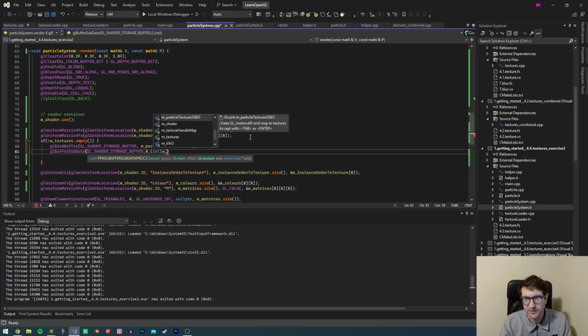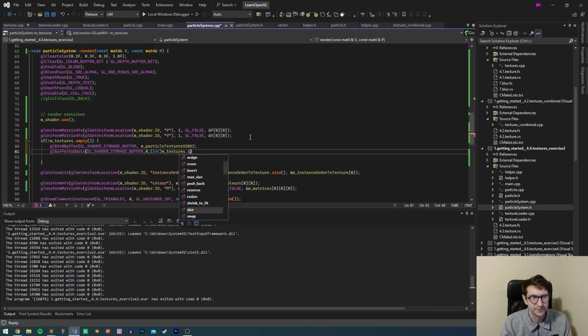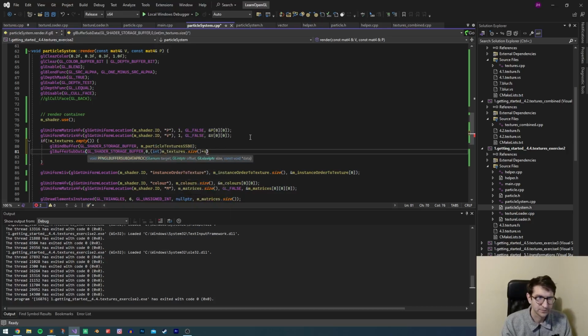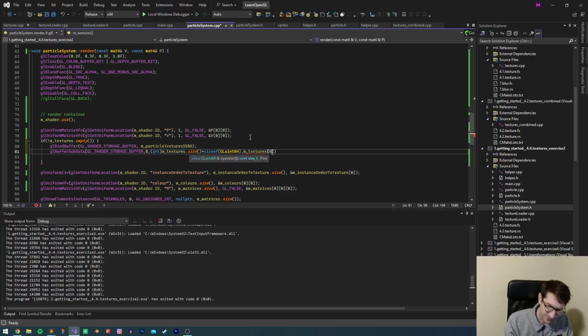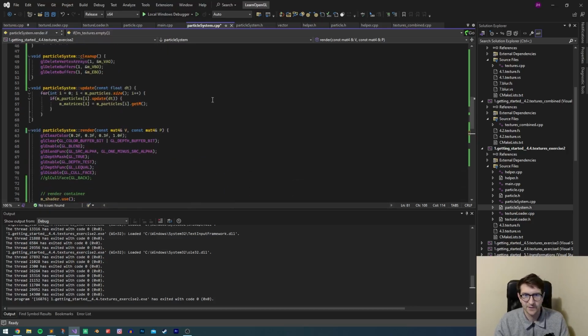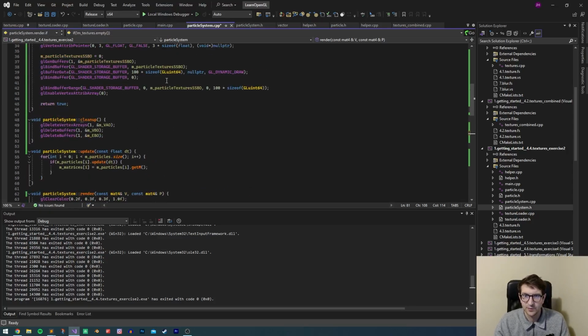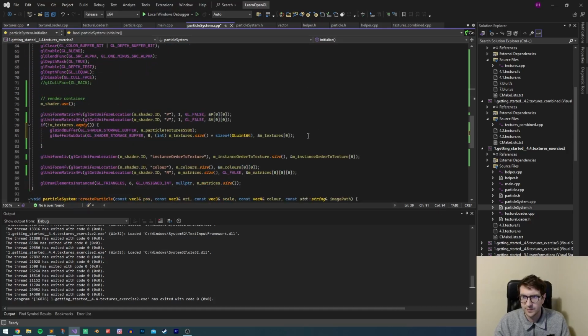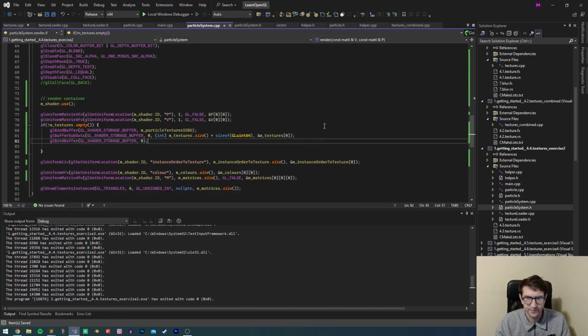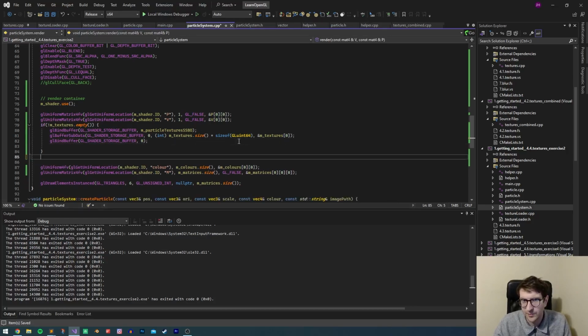Really probably shouldn't even be doing that, but all right, and textures at 0, and we need reference. Okay, after that, we will then... nothing, and that's it. I'm also going to put that in here.